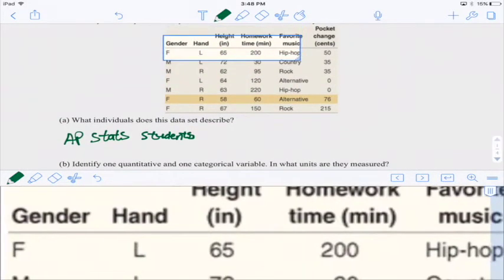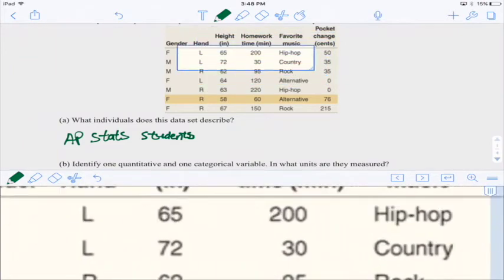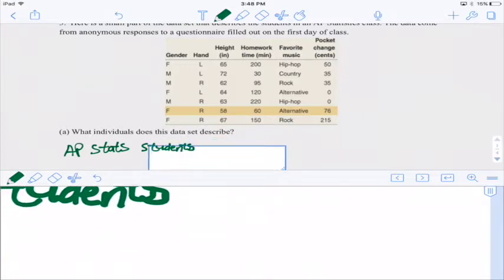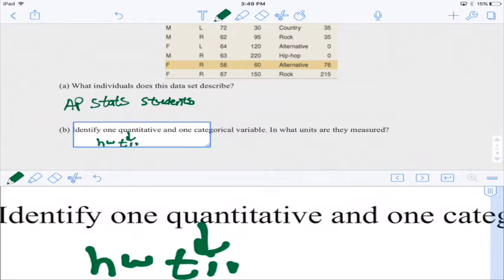A quantitative variable in here would be homework time in minutes, or height, or pocket change, because it would make sense to find the average of those things. So let's just say homework time studied.